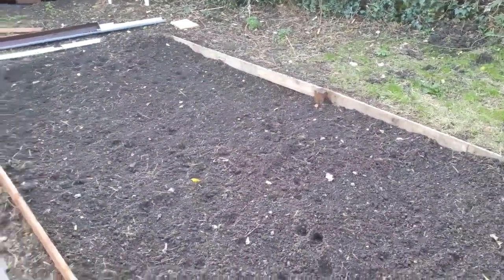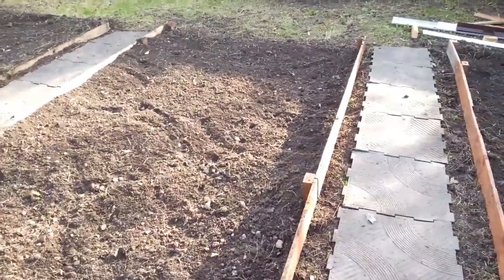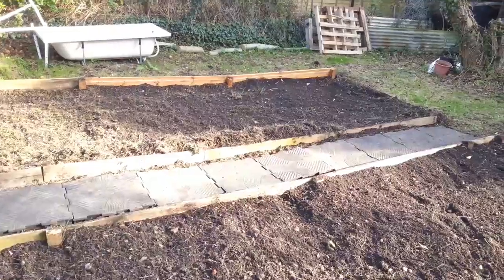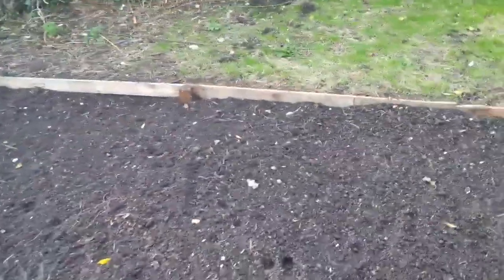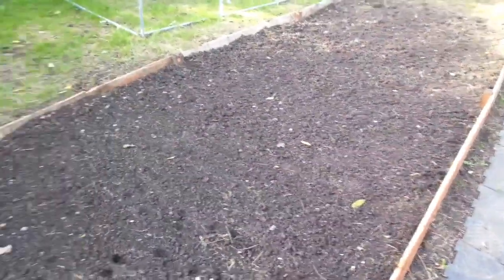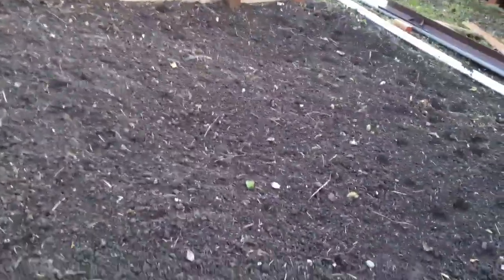So if you can imagine where that piece of wood is, across there, and then the same on that one, and then the same on that one. So each bed's around 7 foot, and the reason, which I've not mentioned before, that it is 7 foot is because when I get down and I reach, you can see there where I make the mark, and I go around the other side and I reach, that's the centre. So I can reach 3.5 foot either side, so it's a 7-foot width.